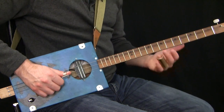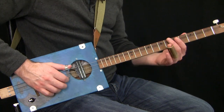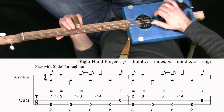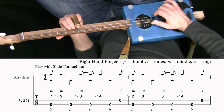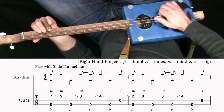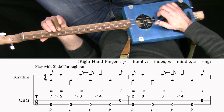Now, rhythmically, most of those notes are in between the thumb notes, so they're what you call offbeat notes. Playing this straight to start with. There's a pull at the beginning on fret 7, so that's on the beat because it's with the thumb, but straight away fret 5 isn't. Fret 5's before the next thumb note, so it's 7, 5, thumb, and then 3, and 4 in between the thumb notes.